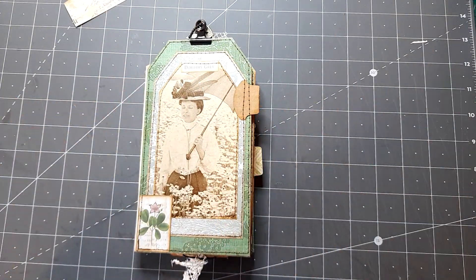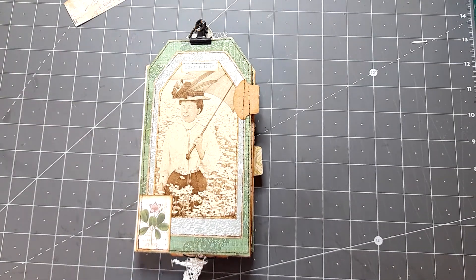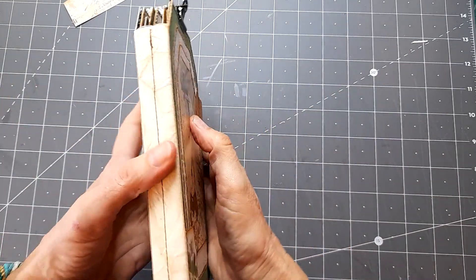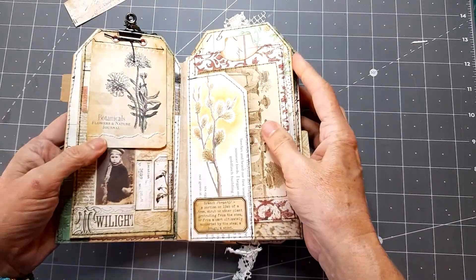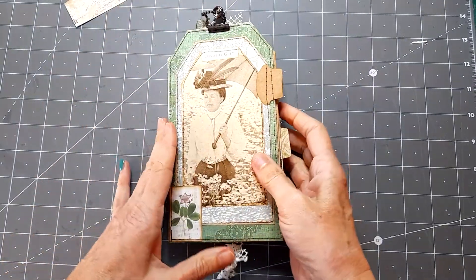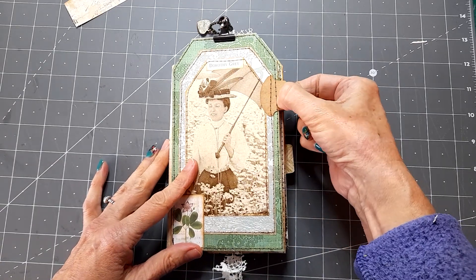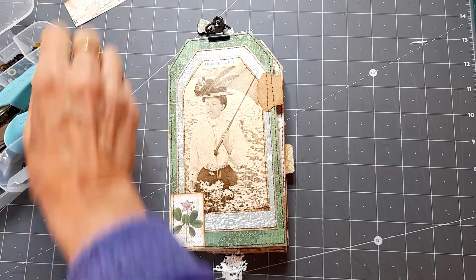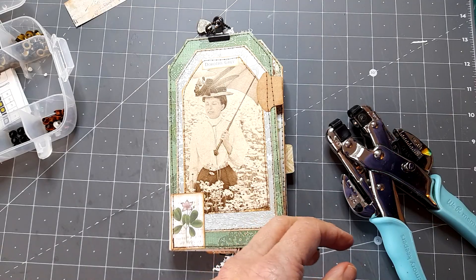So what I ended up with — we've got another grey day here in the UK, it's just rained continually today. So this is my tag book. I've got a spine, if you like to call it that, on the back, and I've got the pages that are decorated. We'll have a look through and see what I did — there are little bits I still need to do on it. I think I want to put a hole in there and hang a dangle on it.